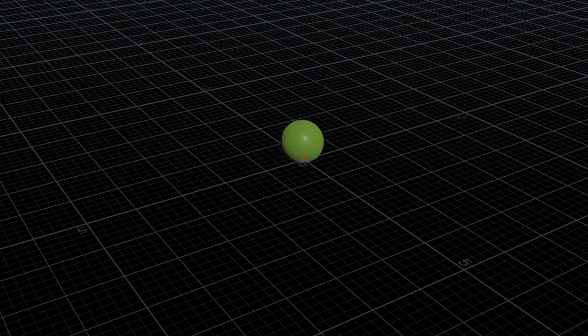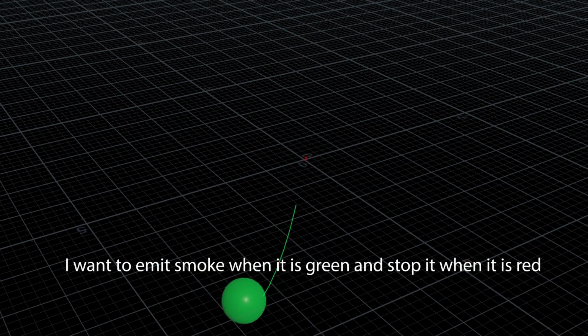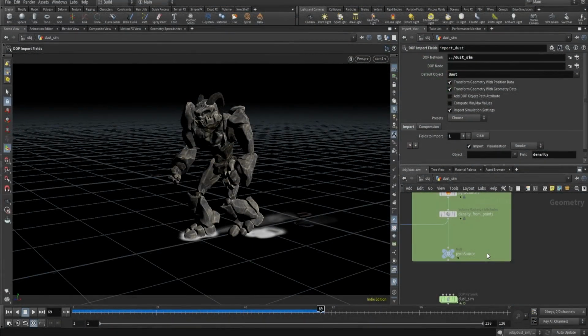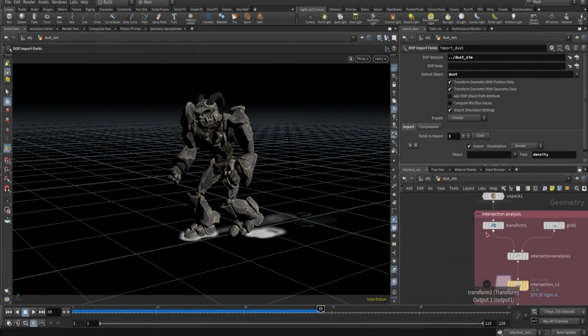So here let's just add some color as well. The trickiest part in simulation is that when it stops moving, it should stop emitting as well, right? So this is where we can use this maths. Let's implement this in Houdini. I need velocity, so let's calculate the velocity of the character.